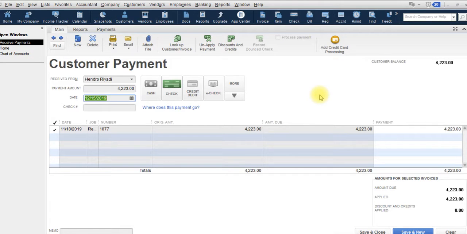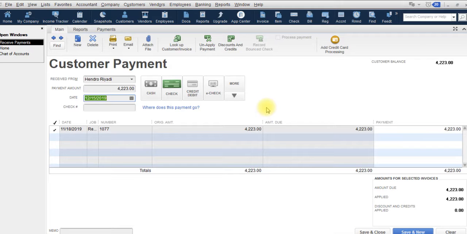Now, just to let you know, there is a setting in your preferences that you can use to tell QuickBooks on the Receive Payment screen exactly where you want the payment to go. Right now, it automatically goes to undeposited funds. There's no setting here, so it automatically goes to undeposited funds. That's pretty much what I would recommend: to not ever fool with that setting, because if you do, another box will open up here, another little custom field, if you will, that lets you choose exactly where the payment goes.